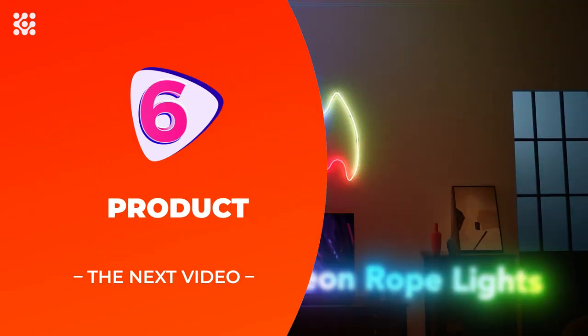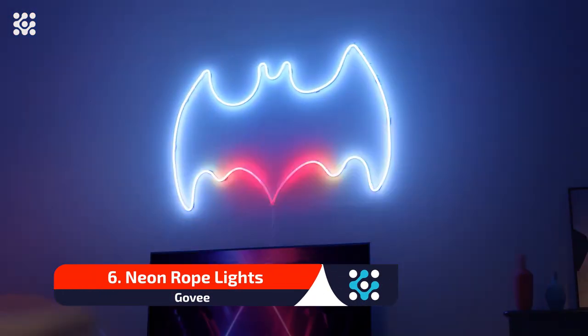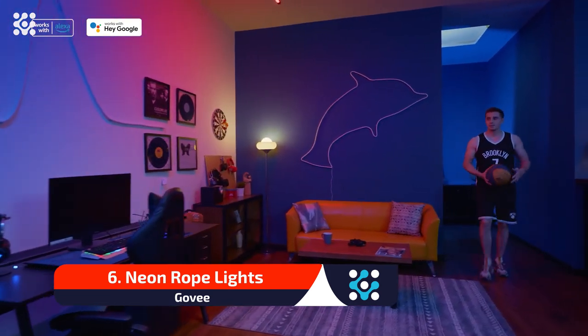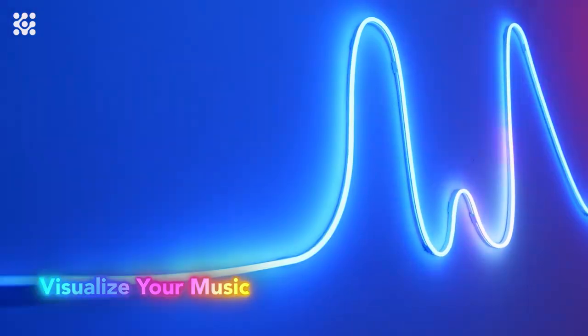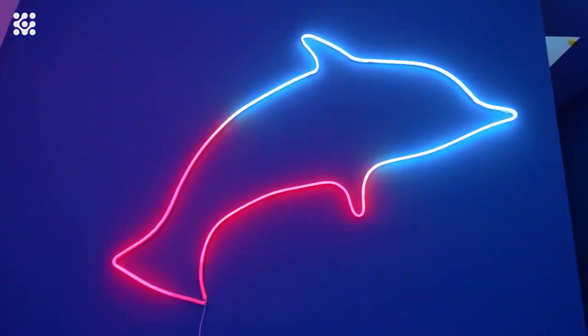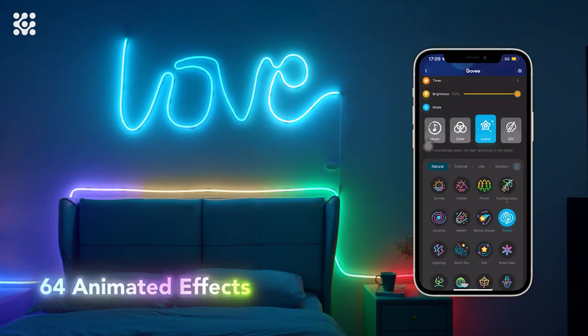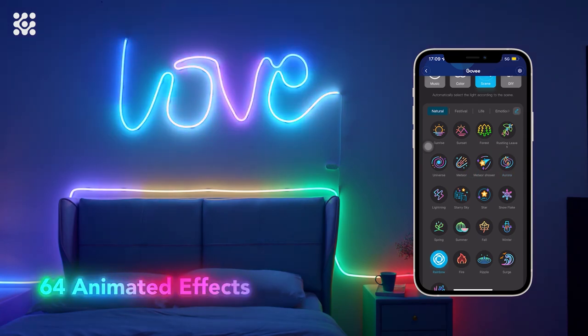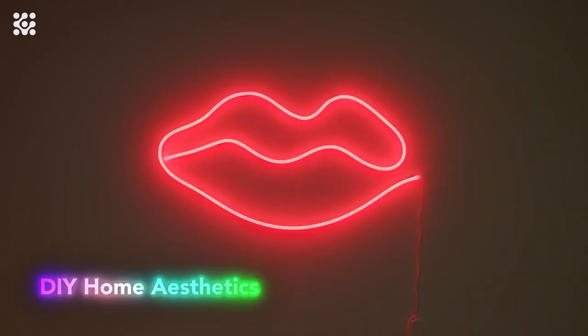Add expressive and customizable neon rope lights to your game room, living room, bedroom, and holiday decor for an exciting dynamic lighting experience. With IP67 water resistance, these neon strip lights can be used for outdoor decorations. With Govee's RGBIC technology, set more colors at one time on the bendable neon rope light and display flowing, animated effects based on nature, holidays, and emotions. Elevate your gaming time with Neon Gaming Lights, which use a built-in mic to detect music and sync audio with effects that react in real time for thrilling home entertainment moments.